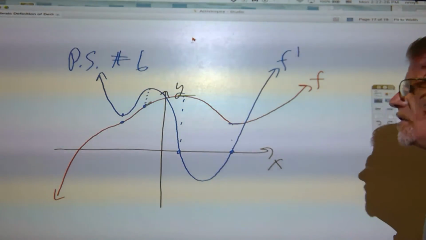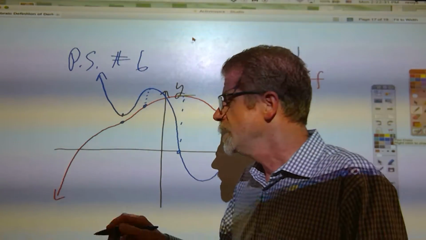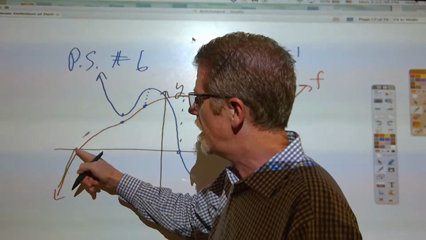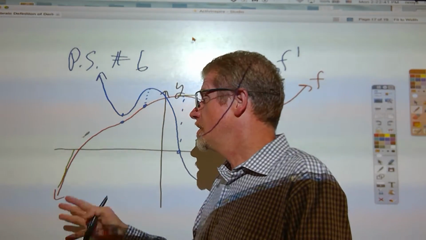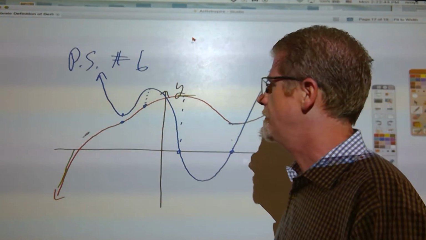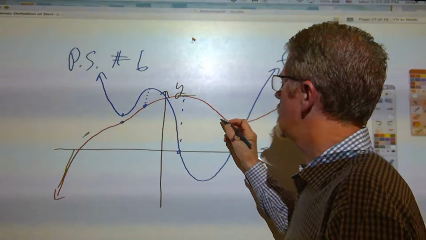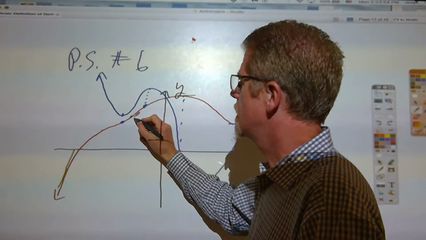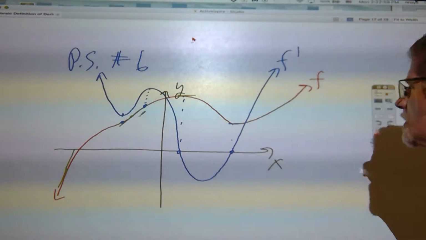So how can you tell whether a graph is concave up or concave down? This is foreshadowing, not part of the homework, but if you were to draw tangent lines to a graph, when the tangent lines that you draw camp out above the graph, that's a sign that the graph is concave down. Over here, there's just one section where it's concave up. In this section, if you were to visualize a tangent line, it's actually hanging out below. I'd like to do an exaggerated point of inflection.